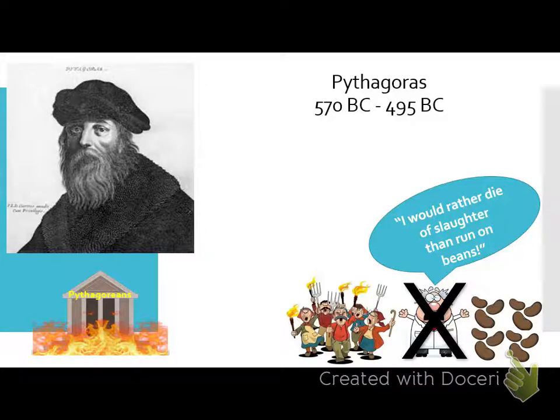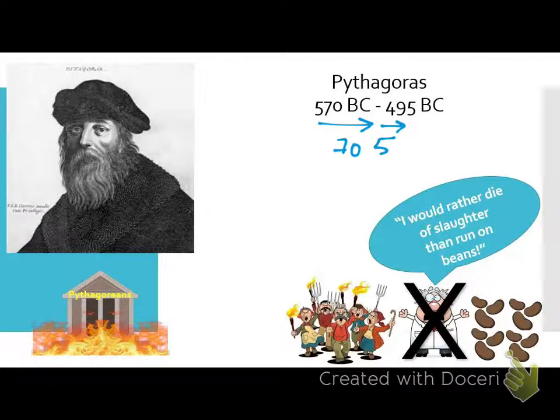Weird guy. So a lot of people ask, Ms. Marshall, how did they catch up to him? Like, if I flee a building, you're not going to find me. I just want to show you his age. I know that it looks like he's super old. However, BC, they count down. So to count from 570 to 500, that's 70 years, and then from 500 to 495 is 5 years. He was 75 years old. So when he runs from the building that's on fire, he's not running fast. So that's how he dies. That's our guy.